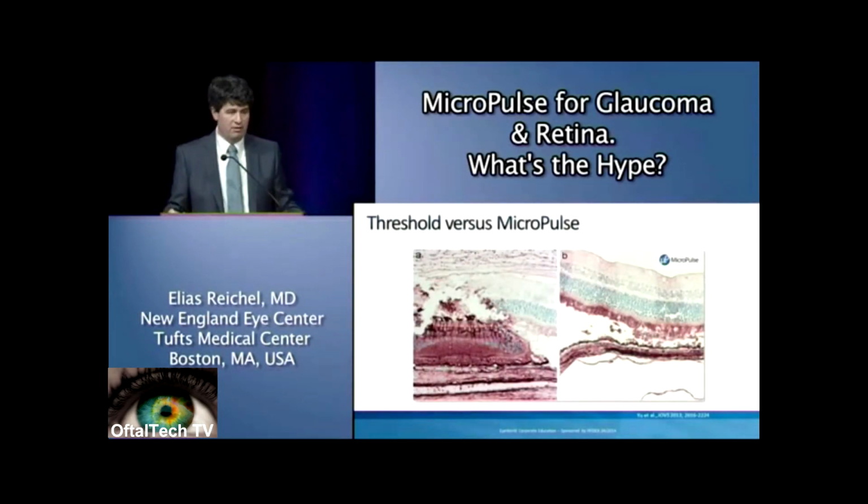Really, when you consider laser, we were looking at coagulation necrosis of the retina, and you can see here on the left-hand panel, there's a full thickness burn through the retina when we've used threshold laser or even subthreshold continuous wave laser. On the right-hand panel, you can see that there's minimal destruction, minimal damage, and you can actually see where the laser burns are. You can see that there's a little shrinkage of the thickness of the retina, but in general, the morphology of the retina appears to be normal. And that treatment was done with micropulsing on the right-hand side.